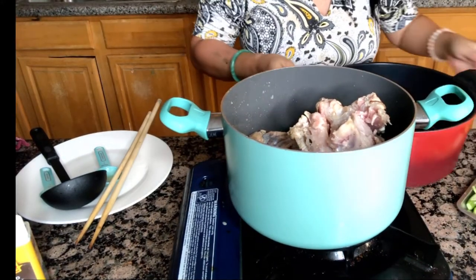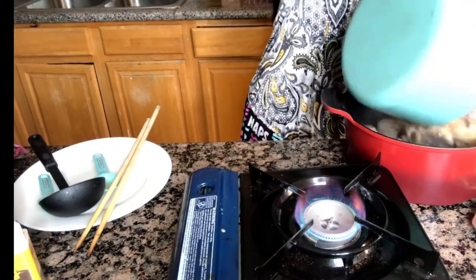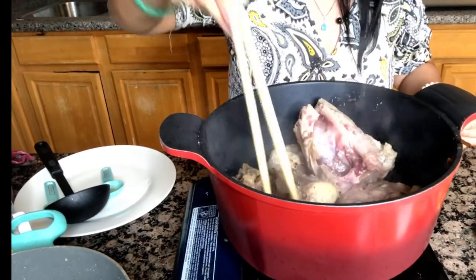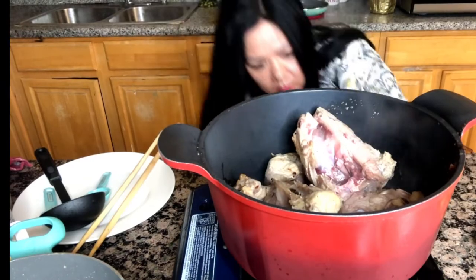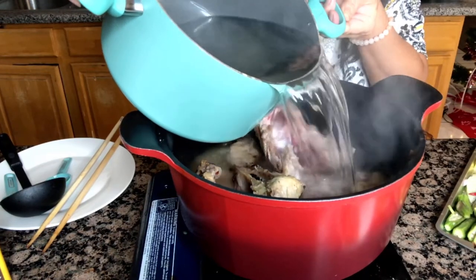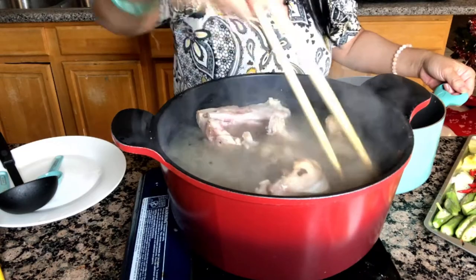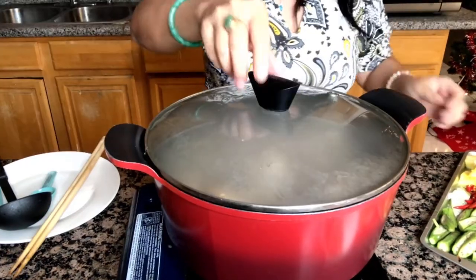Into a bigger one, because even if I wanted to make a little, it's always turned out to be bigger than my pan. Now what I'm gonna do is go ahead and add boiling water into this pot. When you cook fish, just make sure you always use hot water to put in the fish. Otherwise, it will smell bad. You don't want that for your soup or anything that you do. This right here is 10 cups of hot boiling water.